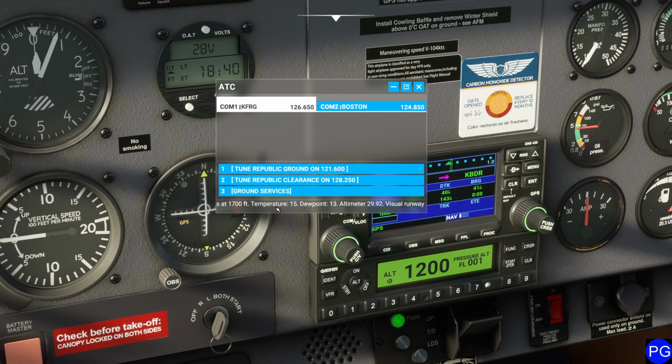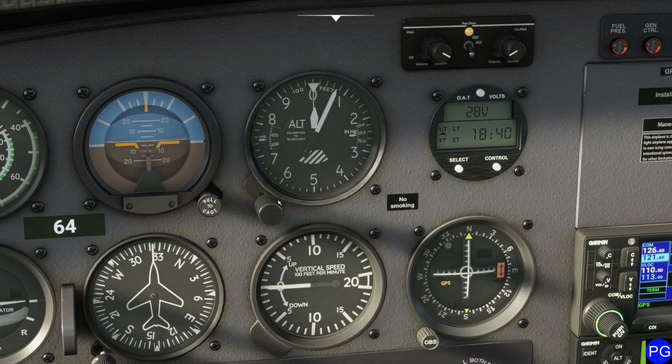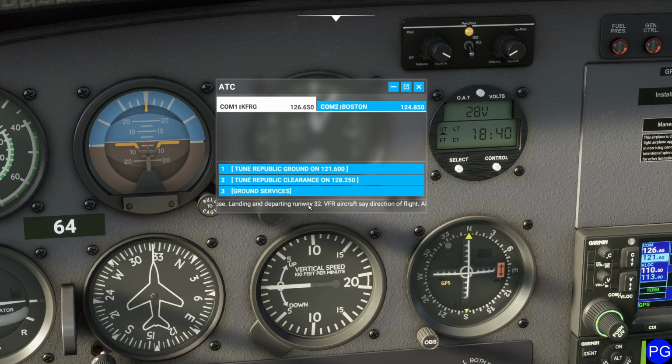Tells us our cloud altitude, our temperature and dew point, which in this case is why our clouds are so low. It tells us our altimeter. Once we know our altimeter, we can come over to our Holtzman window here on the handy dandy device and set that. Or for those of you looking for the easy way, you can just press the B key on your keyboard as well.